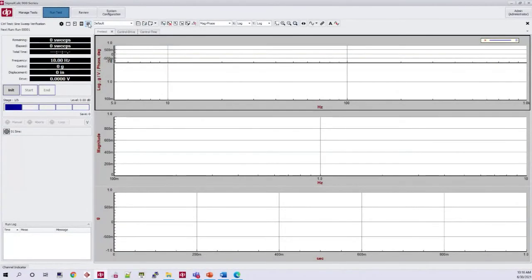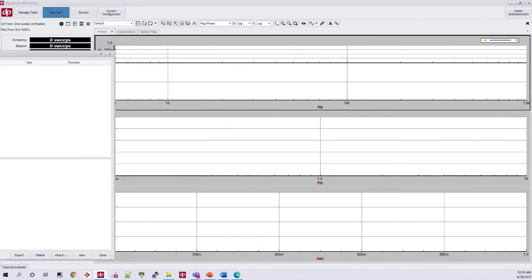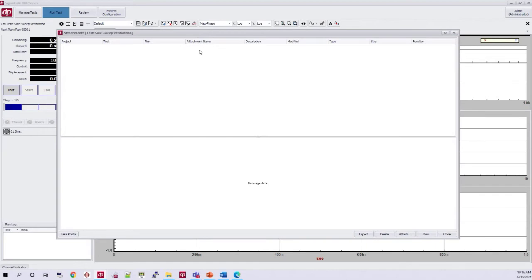Now we allow you to add attachments, which can be any digital file, but the intention is to use it mostly for images. So you can add attachments that get saved along in your test database. So it's going to stay there. If I review the test now, I'll be able to print my images into my report. If I review the test 6 months from now, I can still print my images in my report. They're going to be saved along in your test database.